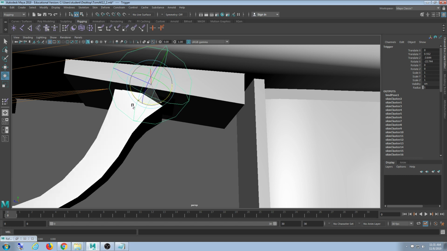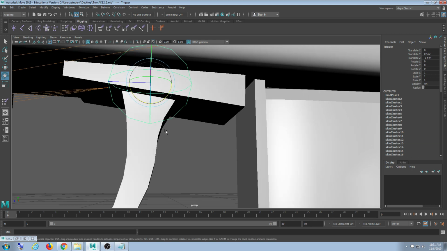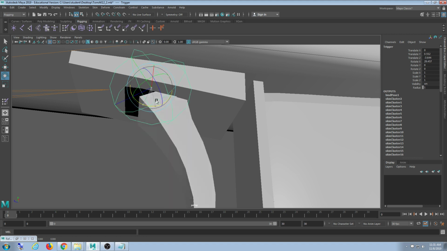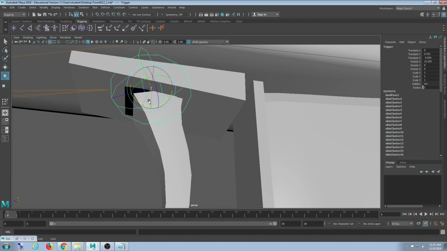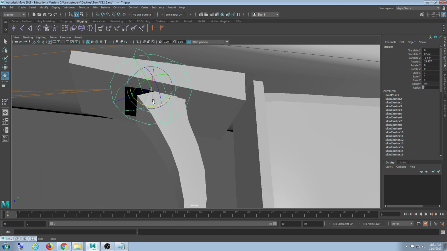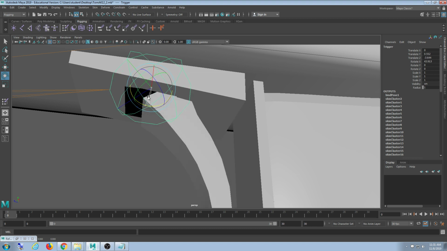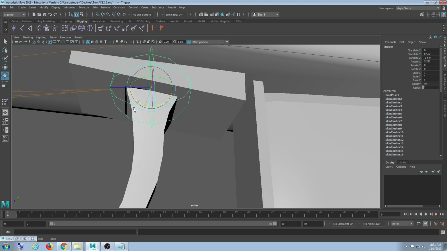Alright, so we got another problem here with the trigger. Who knew this trigger was going to cause so many problems? So when you rotate the trigger, what's the problem we see here? This polygon is tearing out of its top part here. What you want to do is flood just the upper corner vertices of this trigger to the root, so that those corner vertices stay put, because this trigger wouldn't just be open like this.